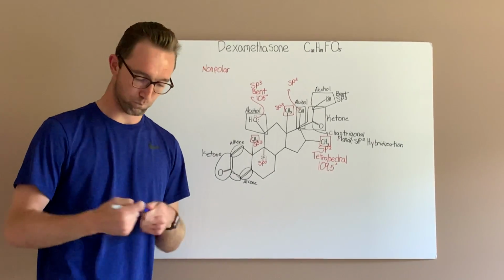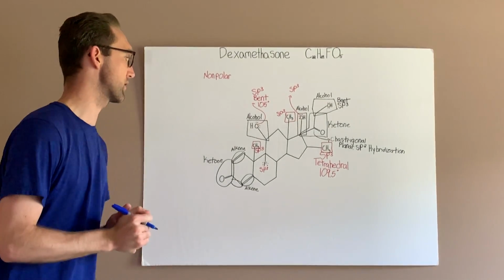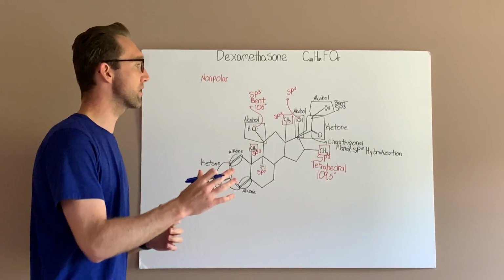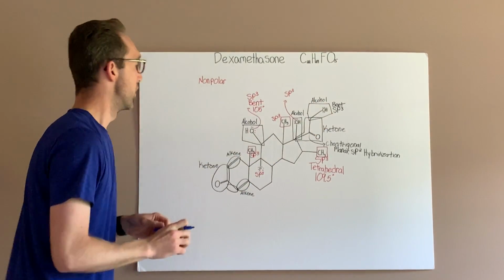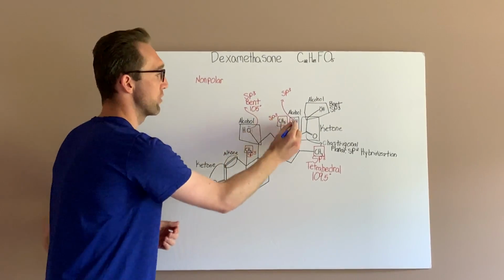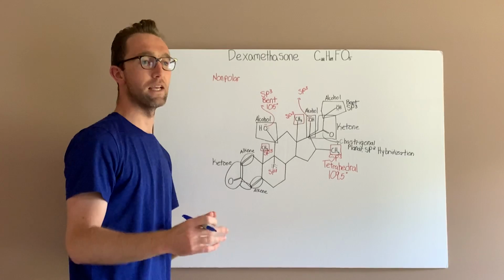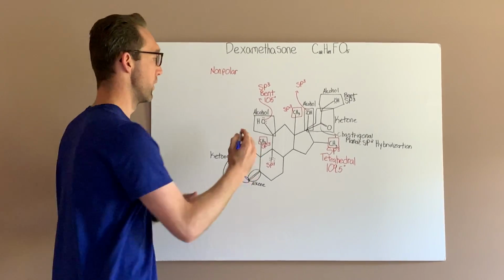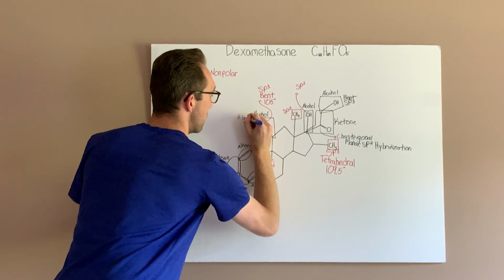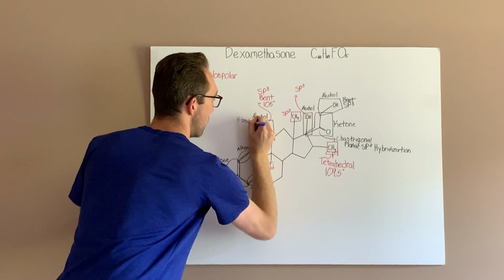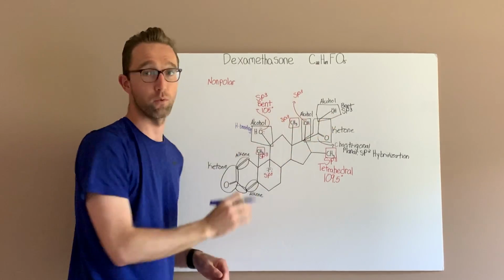So let's get started. When we're looking at the intermolecular forces and bonding forces of dexamethasone, the ones that easily stick out are seen on the alcohol components. We see that we have oxygen to hydrogen bonding on each alcohol, and oxygen bonding to hydrogen is the very definition of hydrogen bonding. So we have hydrogen bonding present here. For the sake of time, I'm only going to write it on one alcohol, but it is present on each of the three alcohols.